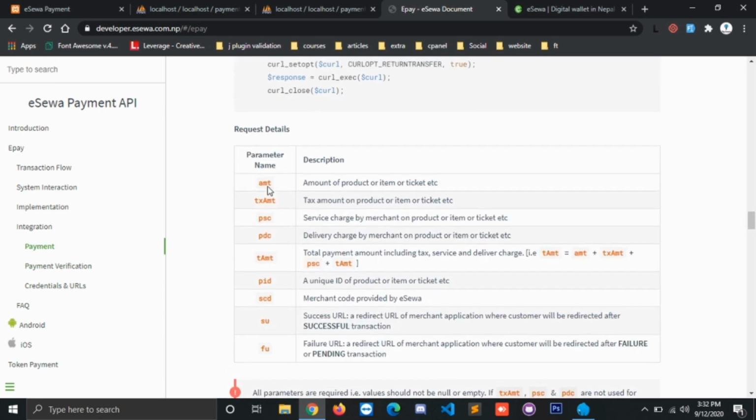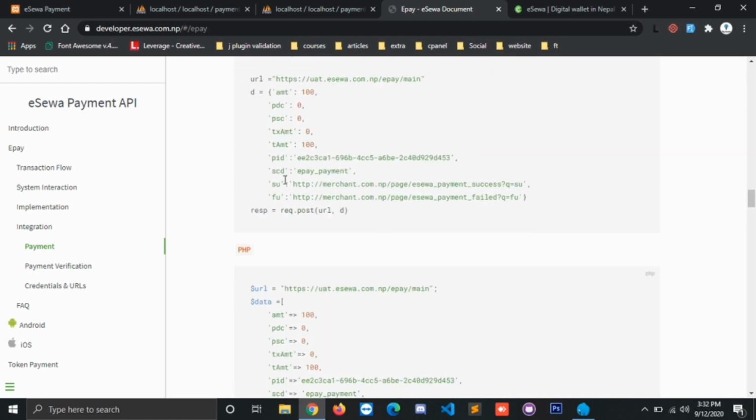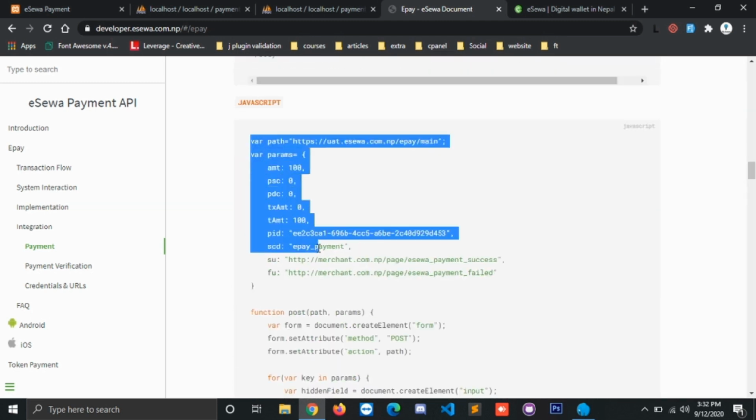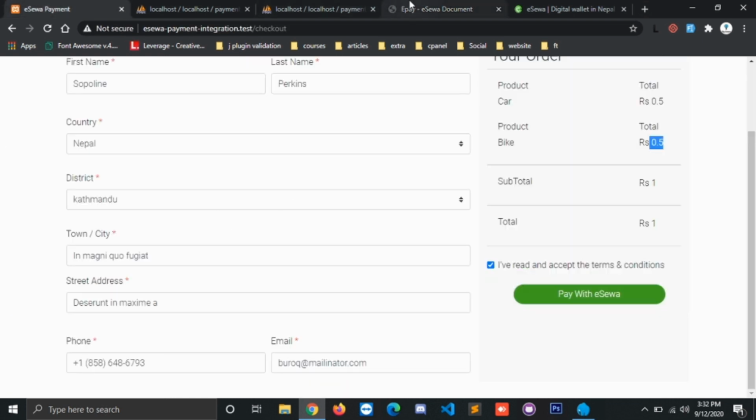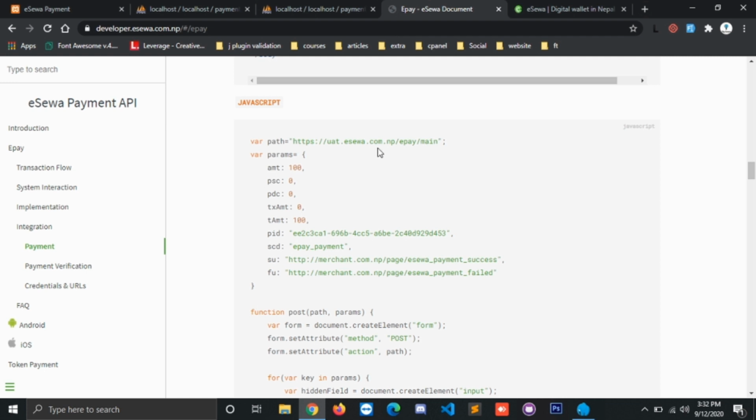And this JavaScript is the code that we will be using and playing with in our checkout form. So this is all about the Esewa documentation. I hope you have understood what I have explained here. If you have any confusion, then please let me know in the comments, or you can refer to the documentation.